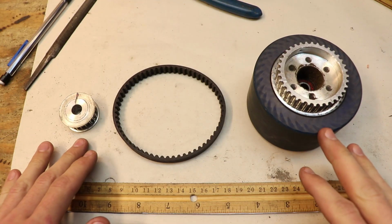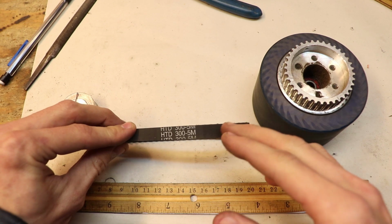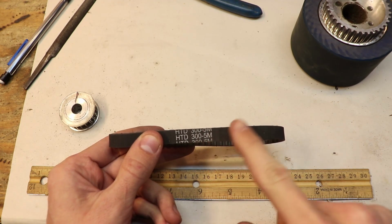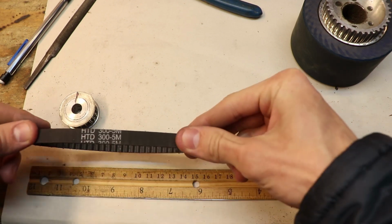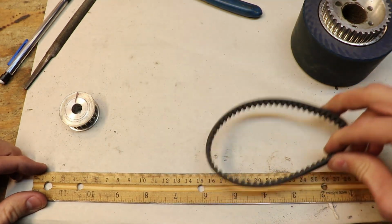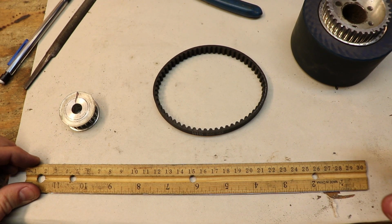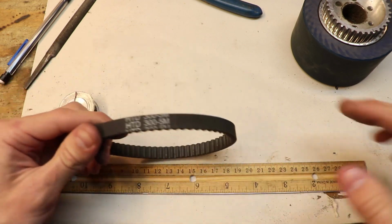So let's talk about the pulleys and the belt that I use. For starters, let's quickly go over what these numbers mean on the belt, and this will help you decide what kind of belt you need. This is a 300-5M belt. The 300 stands for 300 millimeters, and I can prove that by measuring on a ruler. One length of it is 15 centimeters, and of course this is a belt, so we double that 15 centimeters, and that gives us 30 centimeters. There's 10 millimeters in a centimeter, so 30 times 10 is 300, and that's where this 300 comes from. That's 300 millimeters for the total length of the belt.